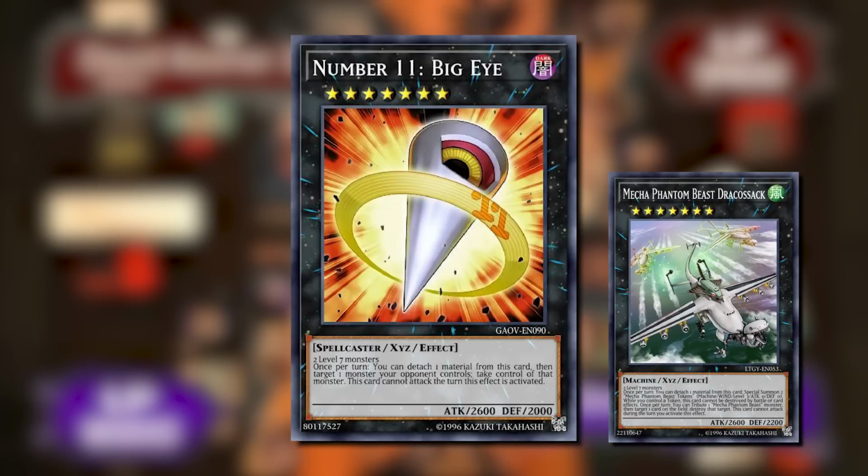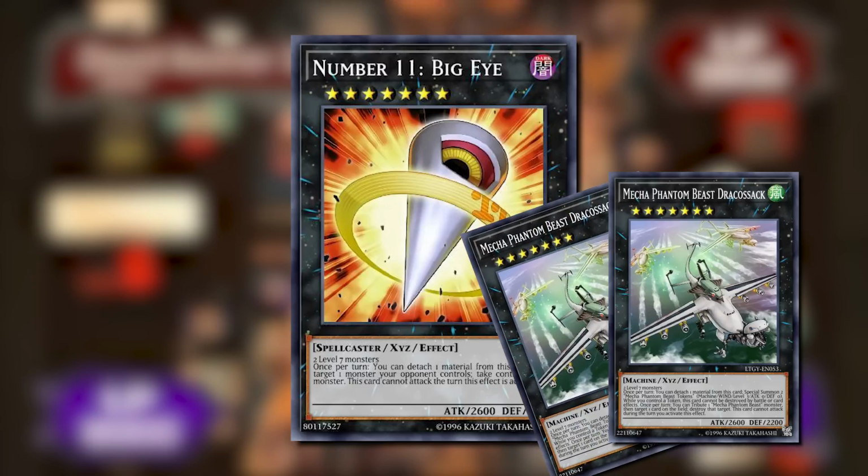Mecha Phantom Beast Dracosack was the primary rank 7 of choice when going first, with rulers being able to easily go into 1 or even 2 on occasion on the very first turn, able to summon 2 tokens and subsequently wall up from both battle and card destruction. Additionally, it can also be used to punish a slow open and threaten a massive lethal push by tributing said tokens to pop a card on the board and to get in with big plane beatdown.